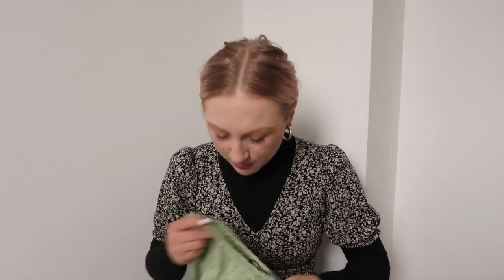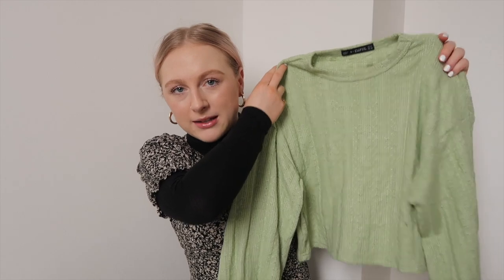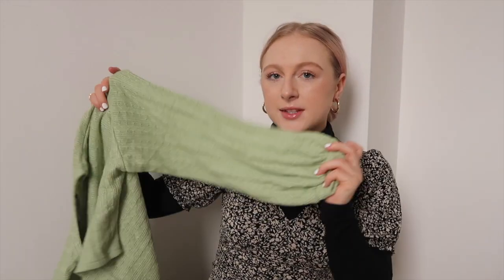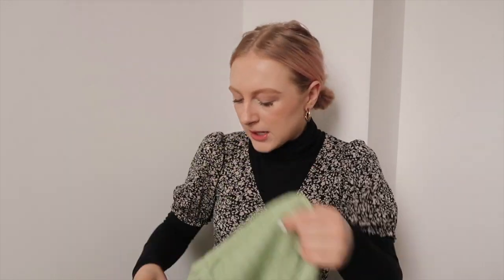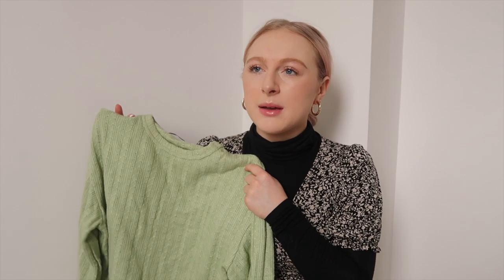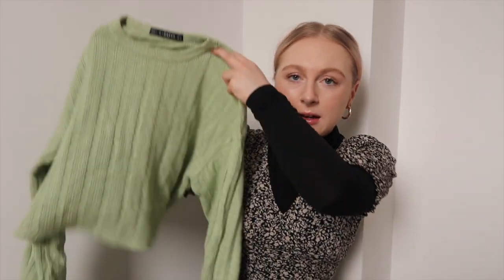Now we're going to move on to clothes. They honestly had so many nice bits on their website — I took literally hours trying to decide what to go for. There's a bit of a running theme; I tend to go for the same sort of colors. The first little set I picked up is so cute — they have loads of nice little co-ords. I've already worn the top. It's a cropped, ribbed, textured jumper — really really soft, actually. I was surprised at how soft this was. It's got little balloon sleeves and cuffed bits at the bottom.